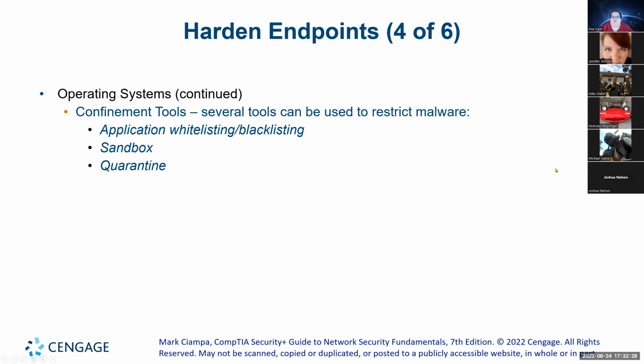Confinement tools. Several tools can be used to restrict malware. Application whitelisting, blacklisting, that's become more and more important to know about. I'm seeing that pop up. You wouldn't think in school districts that you would see that, but I'm seeing that pop up more and more in there. Definitely in medical industries. And you have sandboxes, and then you have quarantine.